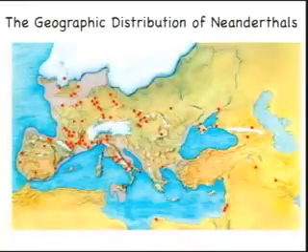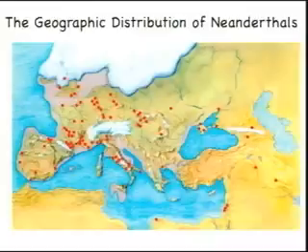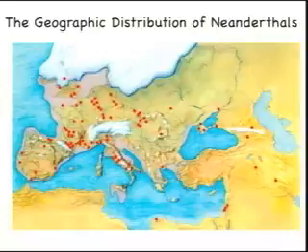One of the last things I want to talk about is Neanderthals. So what are Neanderthals? They're sometimes called archaic modern humans or archaic humans. They're often given the same genus and species name, Homo sapiens. But as opposed to modern humans, which might be referred to as Homo sapiens sapiens, they're referred to as Homo sapiens neanderthalensis. They're big, robust individuals. They have brains the same size or larger than modern humans.